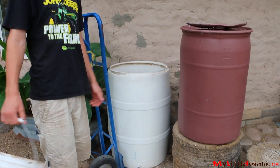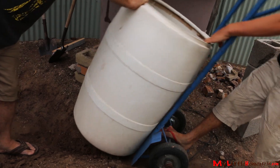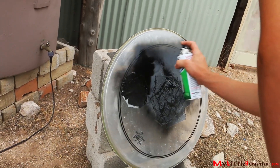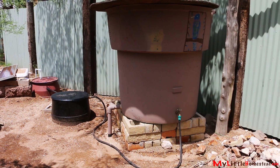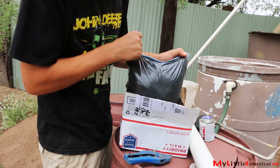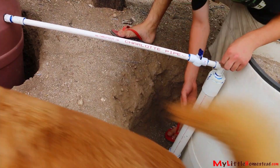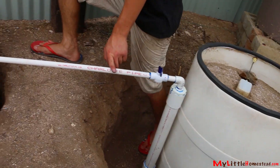So now that we have this in place, we're moving it. A float is added to the filter and hooked up directly to the rain barrel. What we're going to do is create our own charcoal filter. We've got some activated charcoal — we're going to put it in a two-inch pipe with an adapter down to a half inch. The charcoal filter adds an extra layer of purification. When it comes up, it'll filter through our charcoal filter, then through this valve we have here so we can shut it on and off.